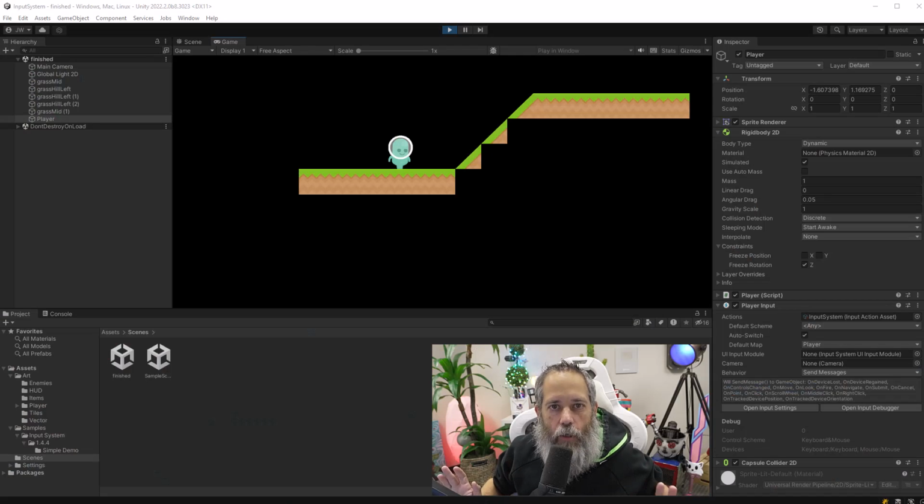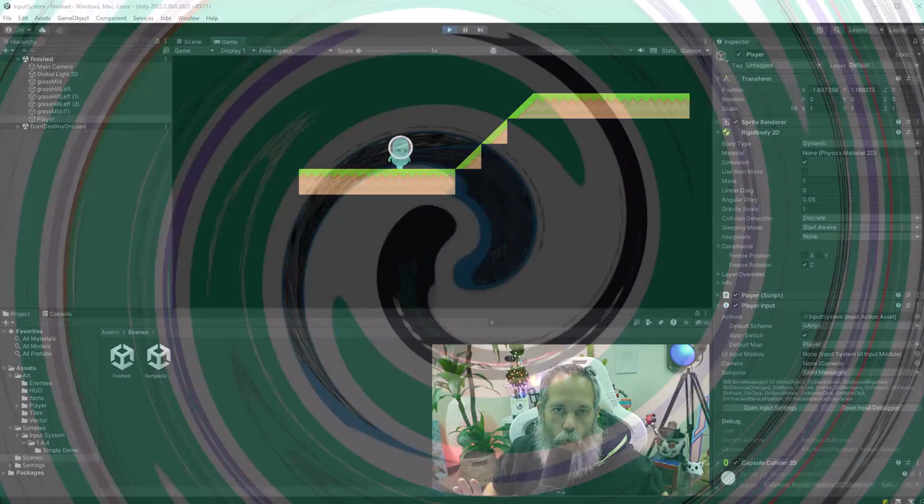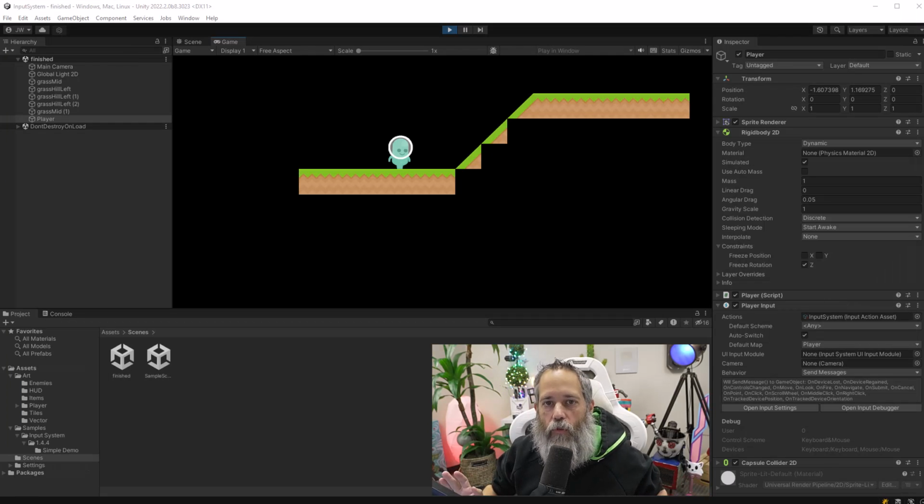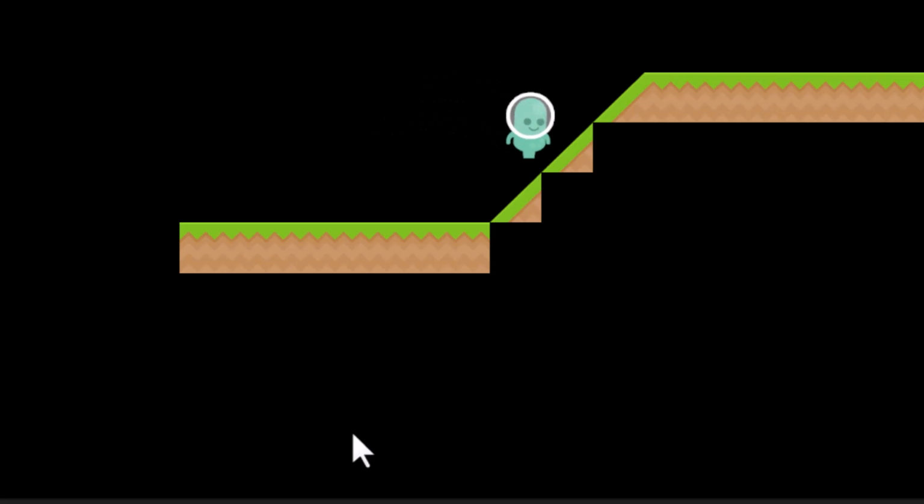To demonstrate the new input system, I've set up a sample scene with a little character that runs around using the Kenney NL assets, which I'll link down below. They're great, amazing assets that he makes available for free on Open Game Art and on his own page. So here you can see I've got a character that runs around, goes left and right, and can jump. I can actually also go up a little bit and kind of float upwards if I hold the up button, and I can force myself to go down because that's the way that I've got it set up.